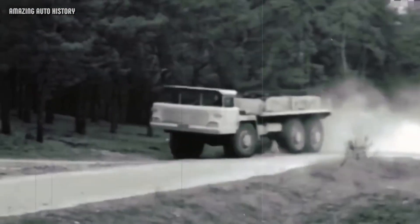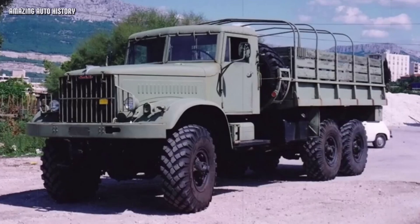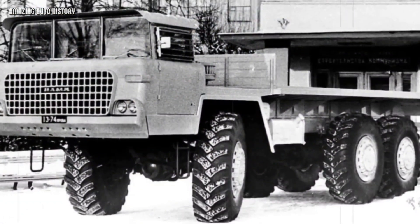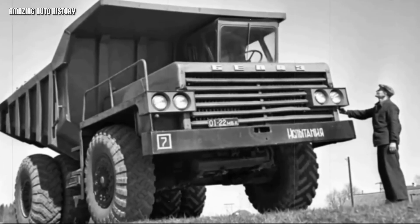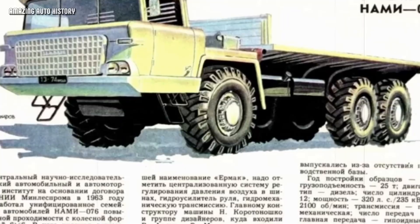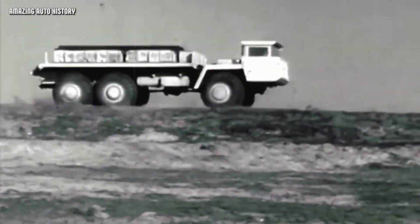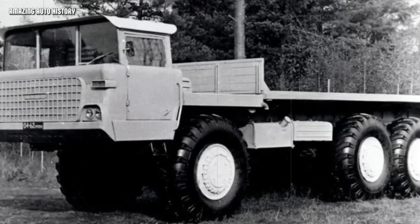The Yermak was a very advanced machine for its time. It was powered by a 300-horsepower V8 engine made by YaMZ. There is a popular myth that it used a tank engine, but that is not true — the engineers knew that tank engines had a short service life, so they used a heavy-duty industrial diesel. This power allowed the Yermak to carry 25 tons on hard roads, or 15 tons completely off-road, with a top speed of 65 kilometers per hour. The truck itself weighed 21 tons. For comparison, the standard KrAZ 214 of that time could only carry 7 tons while weighing 12 tons itself — the Yermak could do the work of three standard trucks. The technical design was revolutionary: it had a three-speed hydromechanical automatic transmission and even water-cooled disc brakes — sci-fi technology for a Soviet truck in 1963.